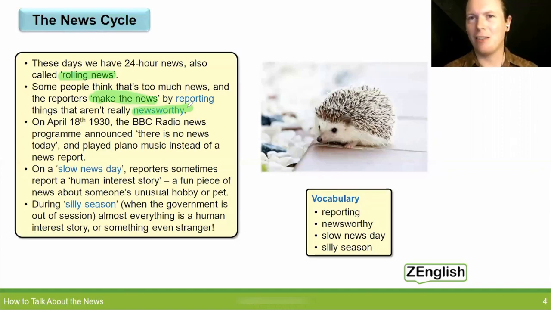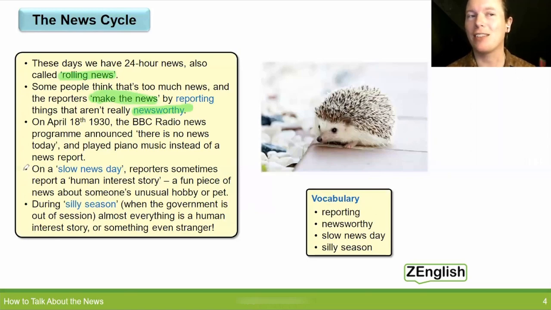And back in 1930, there was one particular day, April the 18th, when BBC Radio News came on and they just said, "There is no news today," and played piano music for quarter of an hour or something like that. So it's unthinkable. I can't believe you would do that these days. With 24-hour news, they'd never say there's no news today. But it goes to show how much things have changed, how much our attitude to what is newsworthy has changed.